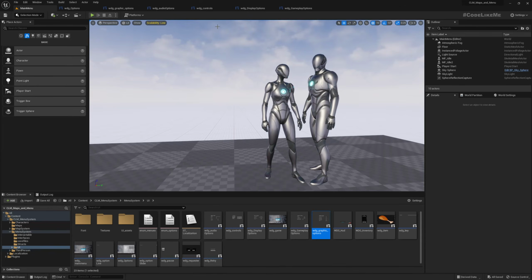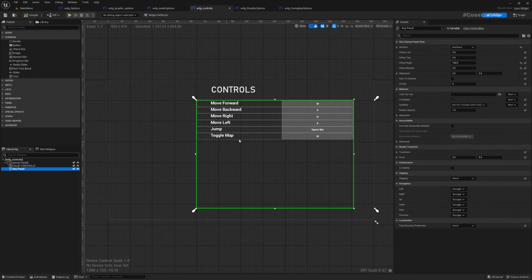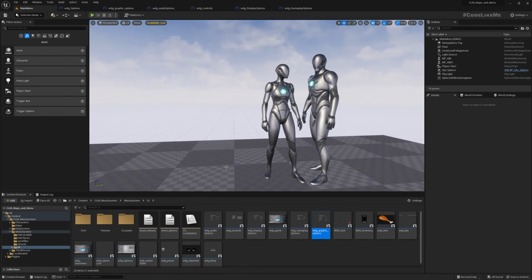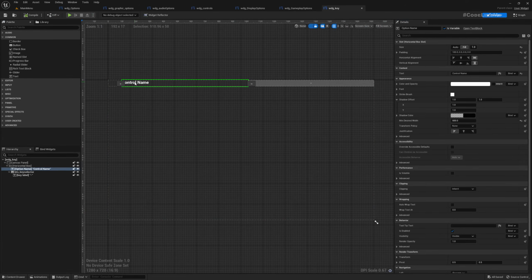The only different thing is this controls. This is a little bit different because here you don't see under key panel these keys, because these are dynamically added based on the inputs that you have in your project. So therefore I had to find the key widget, this one.